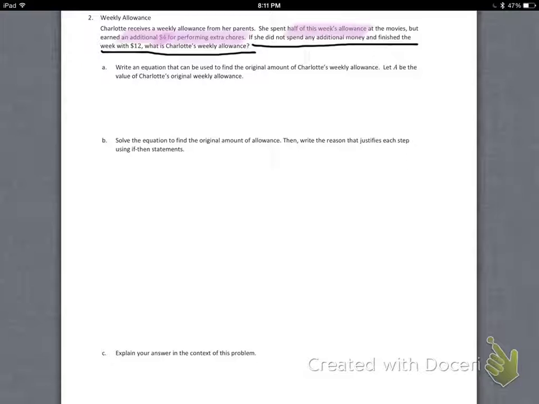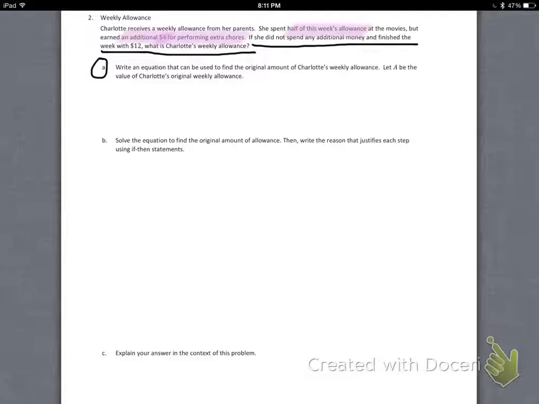Now this one has a few different elements to it, which is exciting. Makes these things a lot more fun for me and for you. This is kind of taking an extra step here. So why don't you mull that over a little bit and come on back and let me see the equation. Let's just do A. Just start with A.